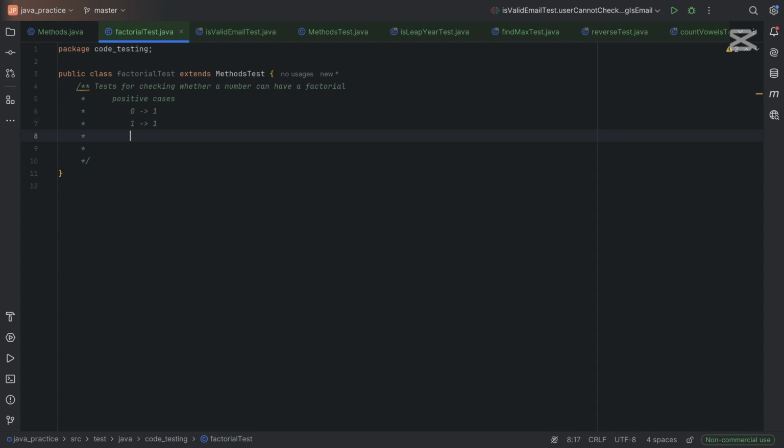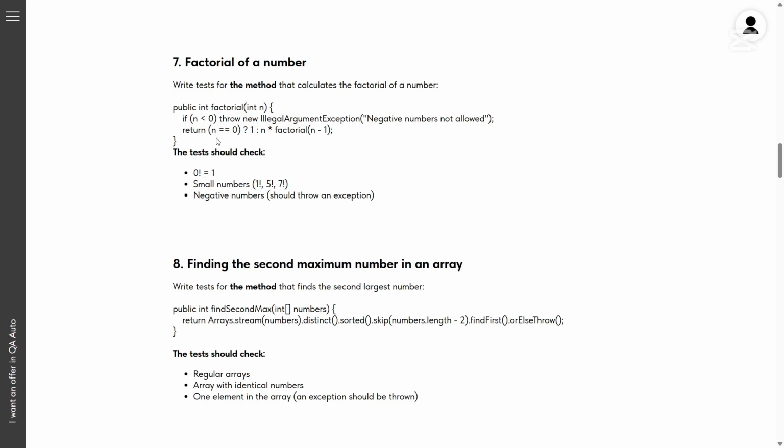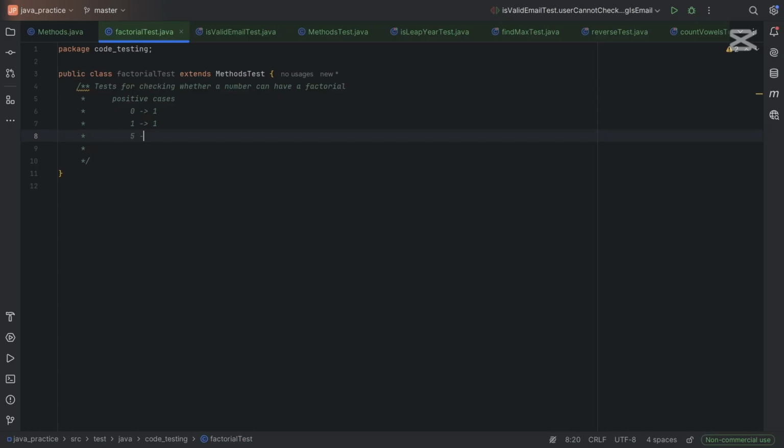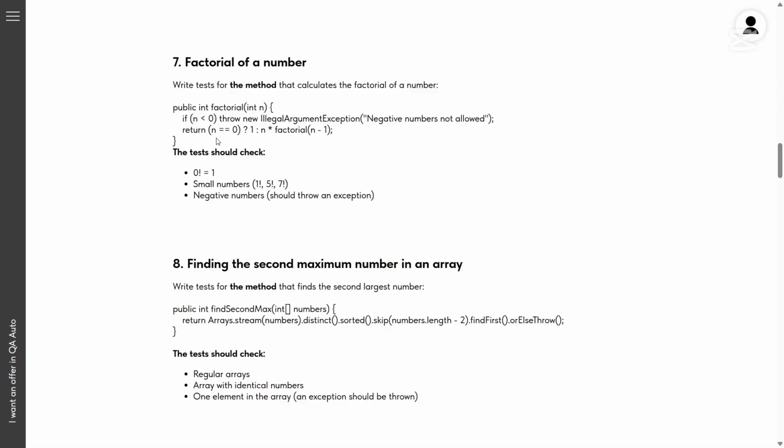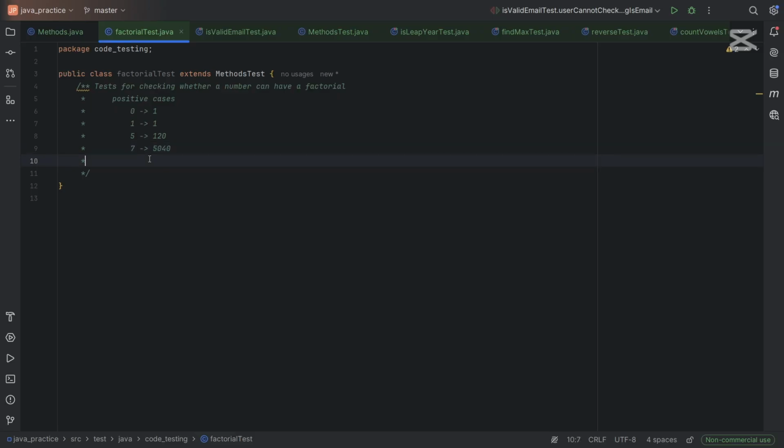If we say 5, the factorial of 5, I guess it's 125. I will check. So 5 is 120 and 7 is 5040.